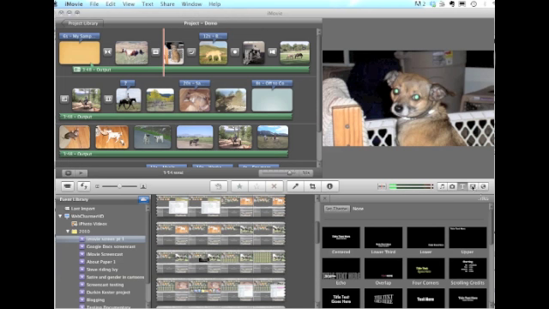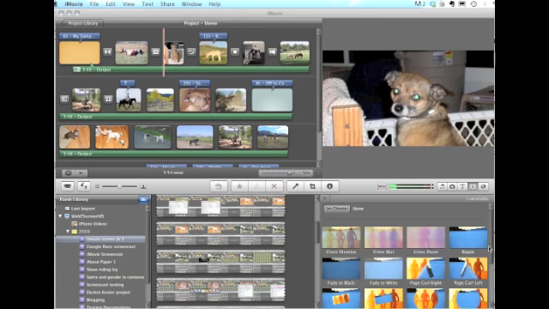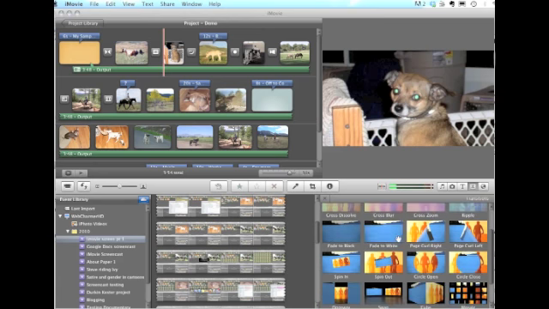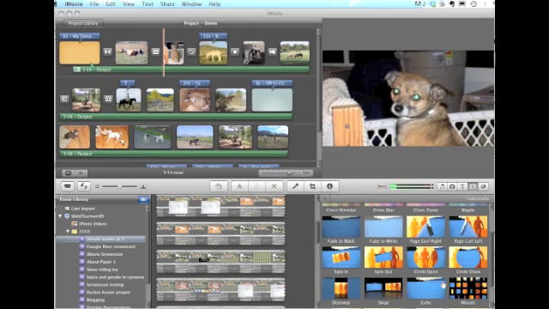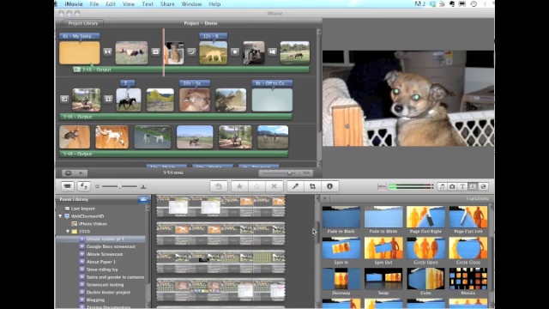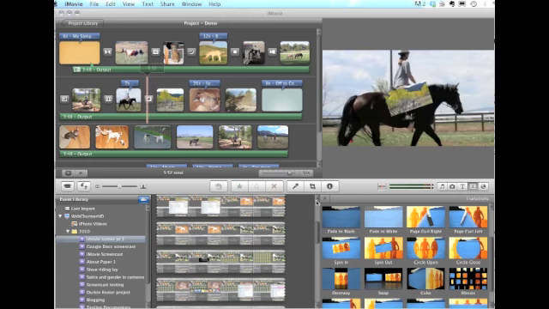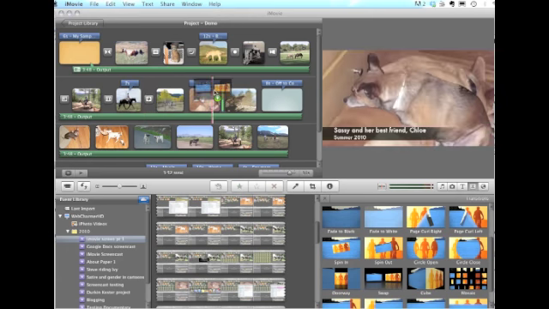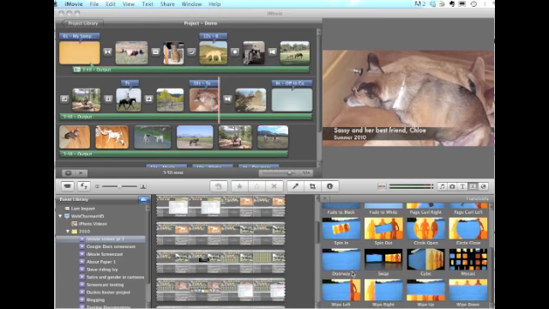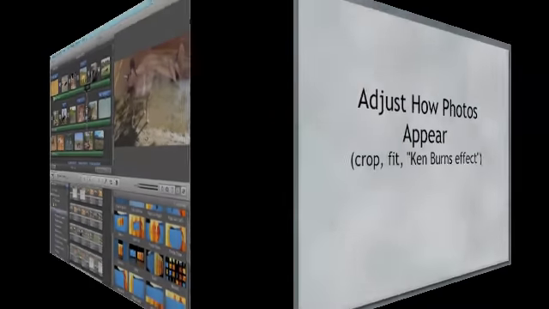Where you find the transitions is back here over in the media browser area. Click the icon next to the title card icon, and here are the transitions. You can put your mouse over to see what the different options do. There's the page curl effect, it's kind of cool, and mosaic in the box and all that kind of stuff. So you just grab one and drag it between the pictures. And you can grab and drag as often as you want. If you decide you want to change one, you can just drag it on top of the old one and it'll replace it with the new one.